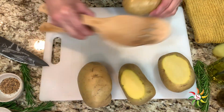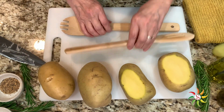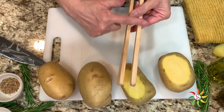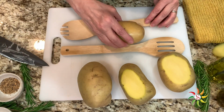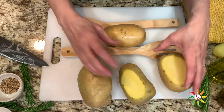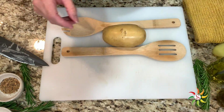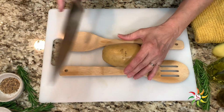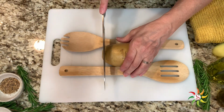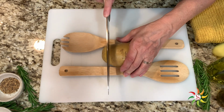So what I do here is I take my wooden spoons, and you can see that these are going to be pretty even on both sides here. So I just take this and I nest my potato right in there, nice and snug. Move these guys out of the way for a little bit. And it gives me some good leverage. So I hold this, and you're going to just cut just right to the point. And you're going to do this to all of these.